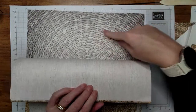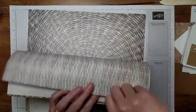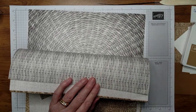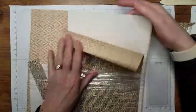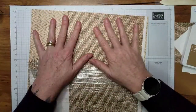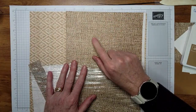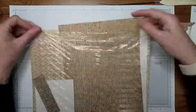I'll show you that one. Check out that one, like that basket. Isn't that cool? So cool. And it's got this beautiful gray granite pattern on the back too. So that's new. This is new. Woven textures, 12 by 12 paper. This is the designer series pattern that we're going to use tonight with the pecan pie.